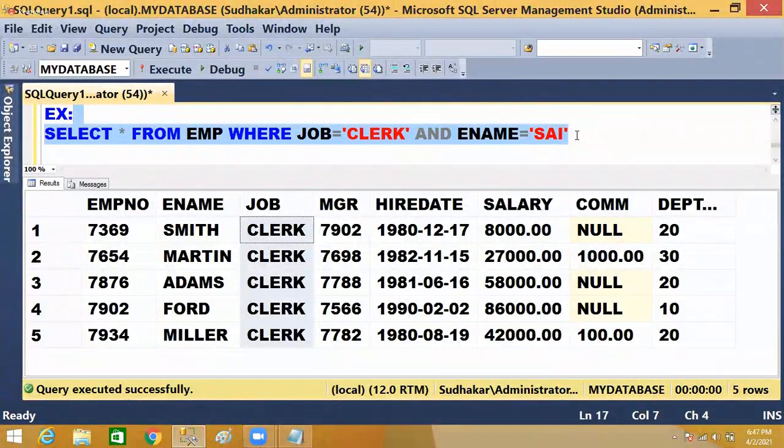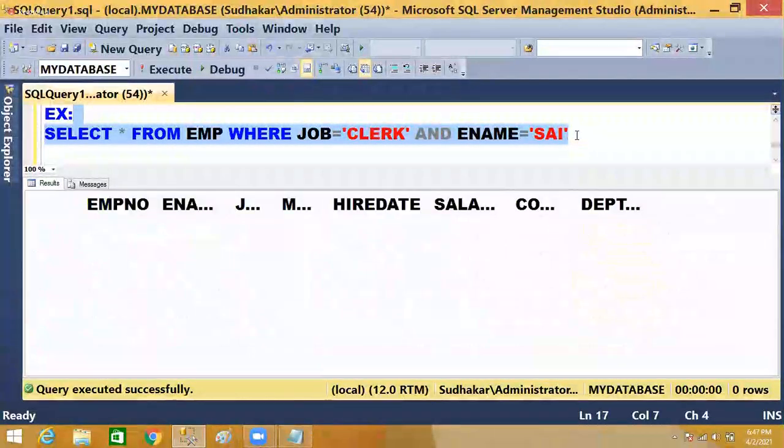To execute this one, what happens, you can see. Is there any returned value? No returned value. So this is the AND operator: only when both conditions are true is a value returned.